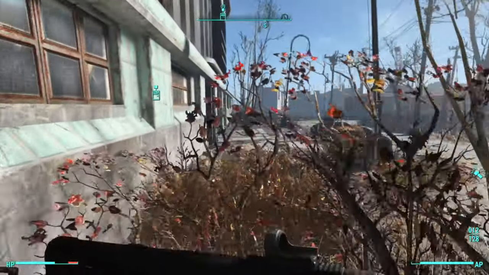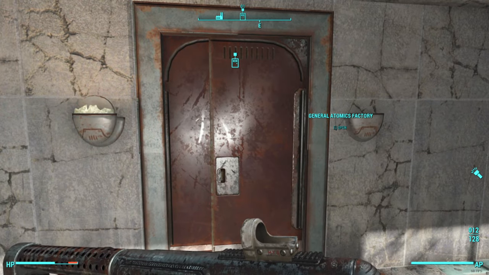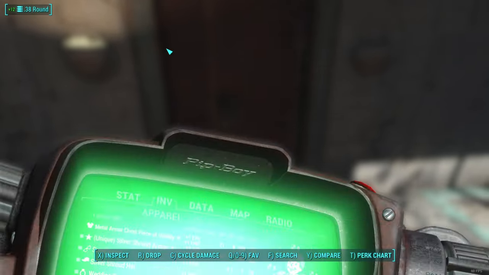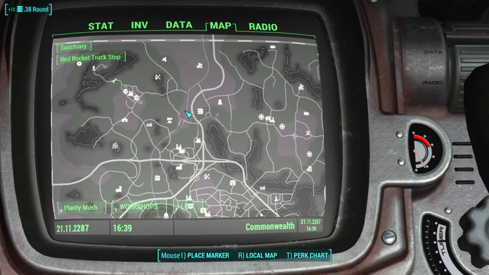So I guess this is it then, huh? Guess this is it. So, let's leave it here. Let's pop on back to the drive-in. Dump our stuff, kind of reevaluate what we've got going on here. Maybe we want a weapon swap, something like that.